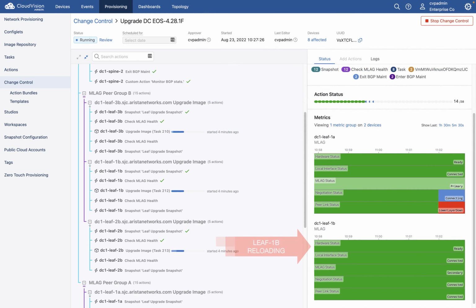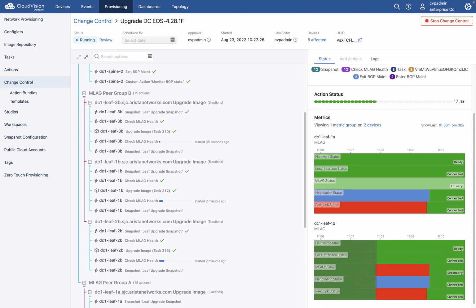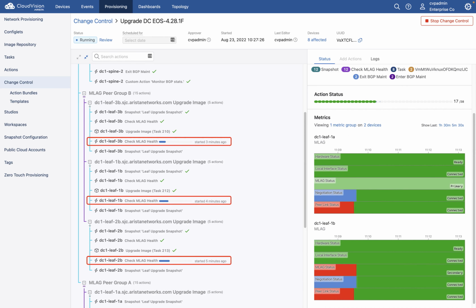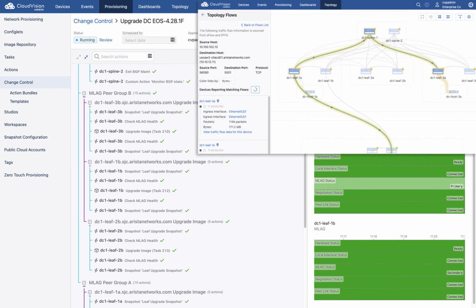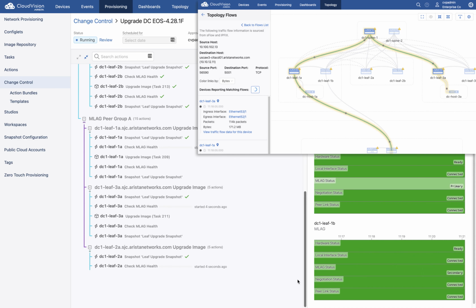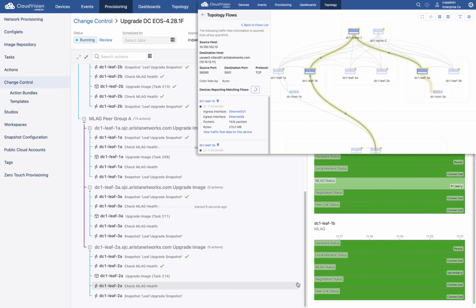The B-side leaf switches reload as part of this upgrade, and when they return, enter an MLAG reload check phase. This phase ensures the downstream and upstream paths are active and available before allowing traffic to return to that path. The timers for the reload delay are configurable. With the upgrade complete, we take our post-upgrade snapshot for our records and continue with the A-side switches.